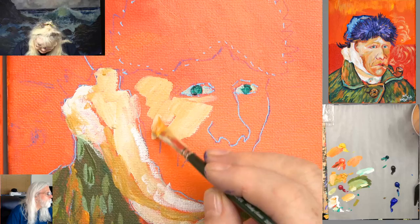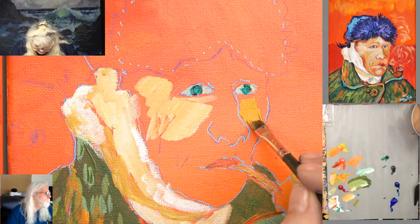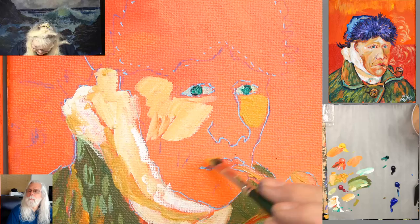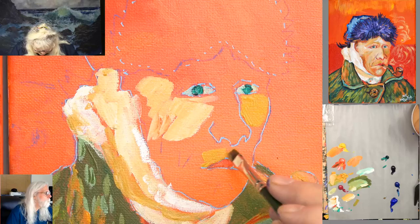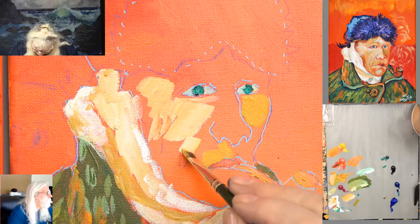Quarter inch angle. And then instead of rinsing, there's more yellow oxide on this side, so I'm just going to come around his nose this way. Again, in the shades. And again, just follow along here. There's not that much in the way of brush strokes. It's so funny. So the darkest part right here is above his mouth, like this. Okay, we'll come under his nose. And then I'll add some more white to the brush, because this is lighter right here. Come around his nose like this.